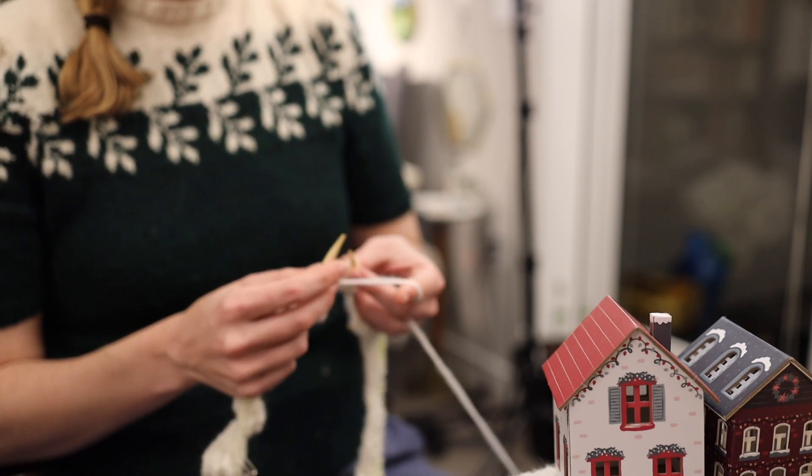We're on row nine of the chart out of 65 in total, and this is the first of the cables. I haven't done cables in a long time, and it's mainly because I find it frustrating to work with cable needles — having it go in front of and behind my work feels fiddly and stops my knitting flow. But I recently came across some tutorials on how to do cables without the extra cable needle and I've practiced it a little bit, so I think that's what I'm going to try this time.